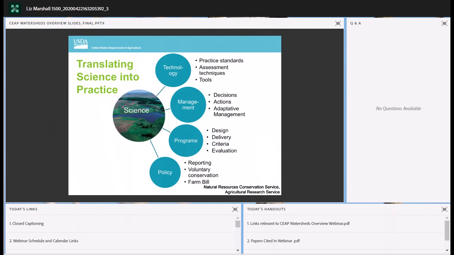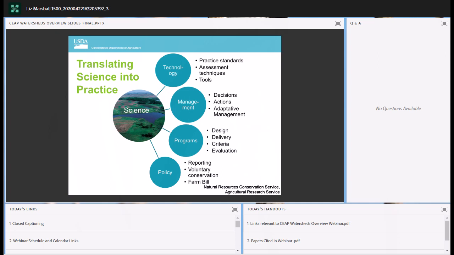So it should be pretty easy to see how CEAP fits into our conservation planning process in NRCS. This is a figure showing the 9-step conservation planning process that we have. For example, in phase 1, identifying resource concerns and conservation opportunities to address those is part of what we do in CEAP.